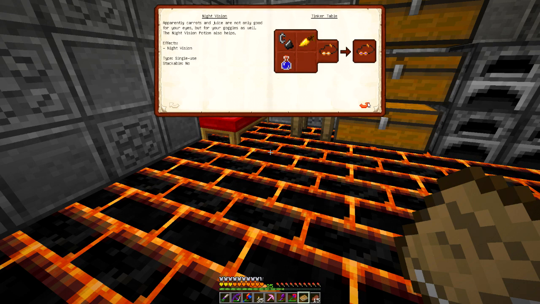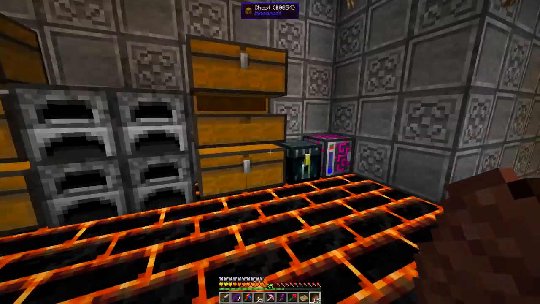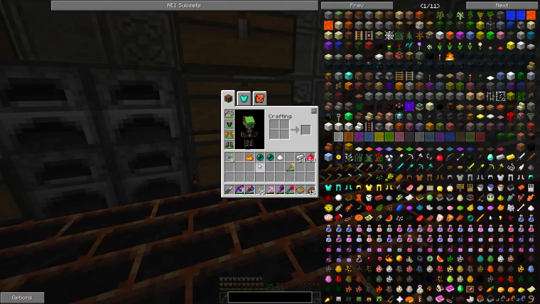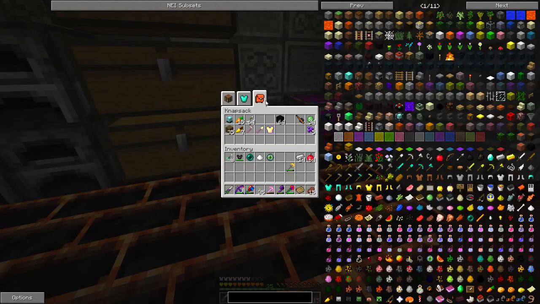I'm harder to hit. Turn invisible while sneaking. Ender eye, ender ball, and sugar. Ender ball. Okay, we don't have many ender eyes or whatever. Wait, how do you do it? Oh, you gotta do it in Tinkers or something, right?